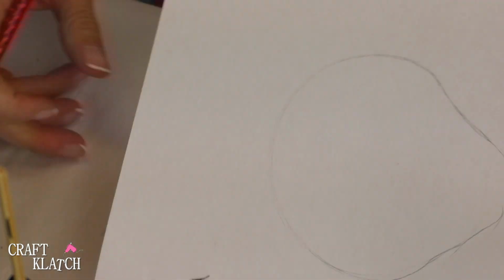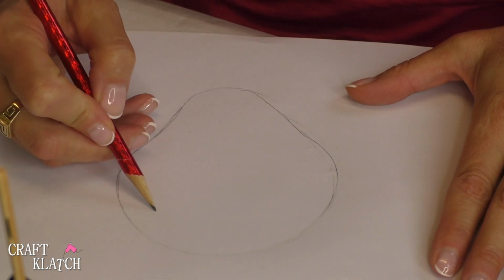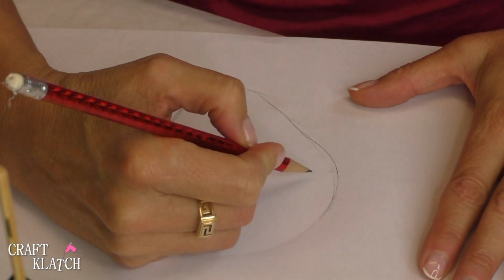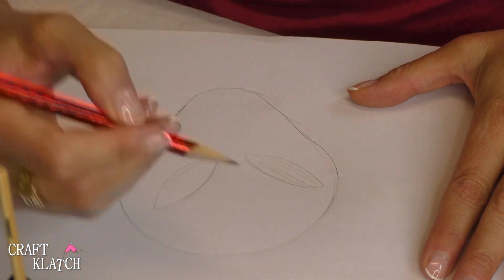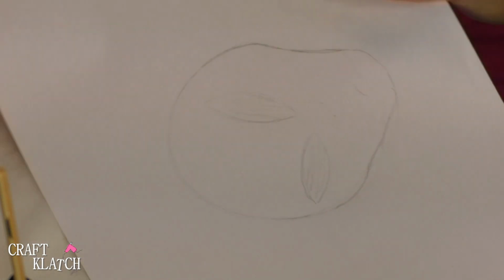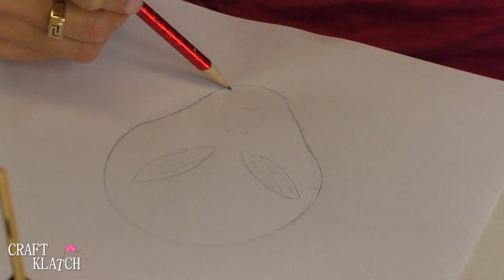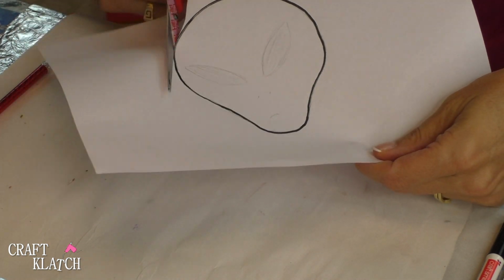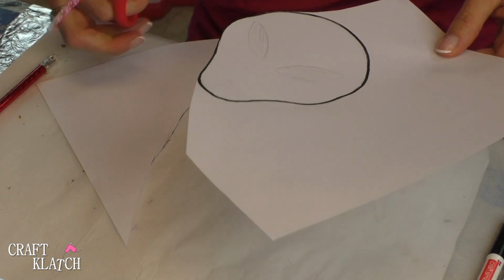So here's our basic outline. And then what I'm envisioning, and this is not going to be exact right now, are two eyes. And my placement may not be correct. This is just to give you an idea of what I'm thinking. I'm thinking something along the lines of that. But all we need is this to give us our basic shape at first. Then I'm going to just cut it out with my scissors, and I'll take it outside, use it as a template to trace it on my wood. Then we can get started making our little green men.